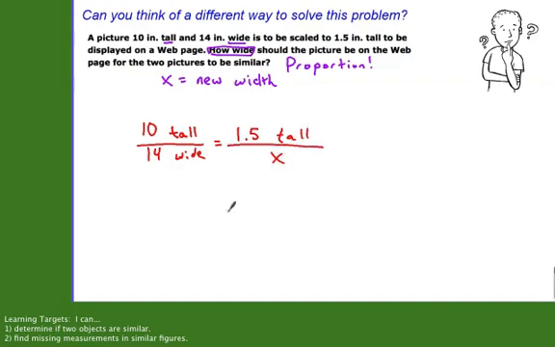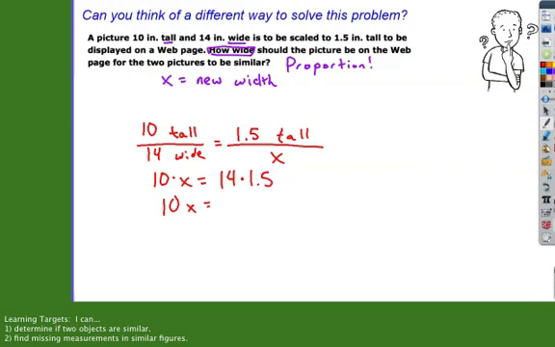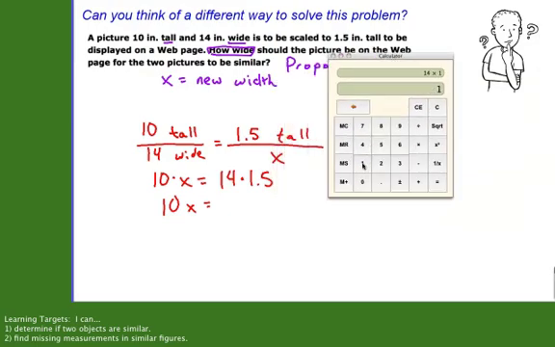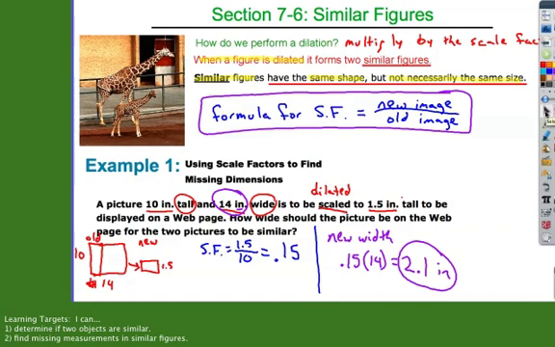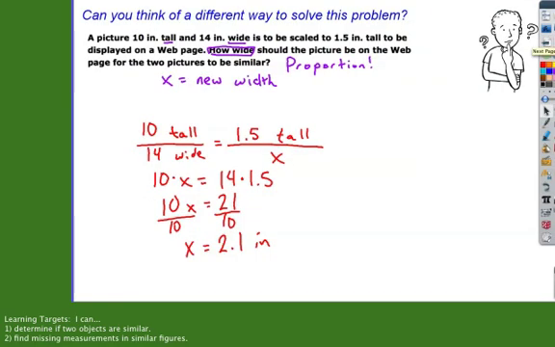Then it's just going to be cross-multiplying. So we have 10 times x on one side. 14 times 1.5 is the other cross-product. I think we're going to have to get that calculator out for this one, but 10x equals whatever 14 times 1.5 is. That's 21. Then when I divide by 10, I get x equals 2.1 inches. I want to point out how this relates to scale factor. Scale factor or cross-products are the same thing. Notice here, I divided by 10, and then I multiplied by 14.